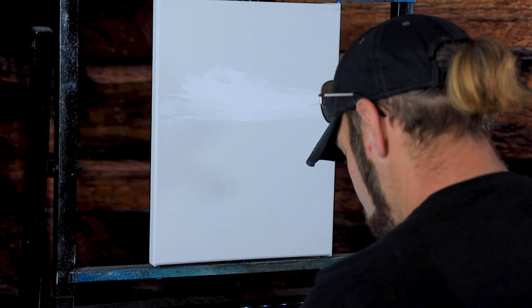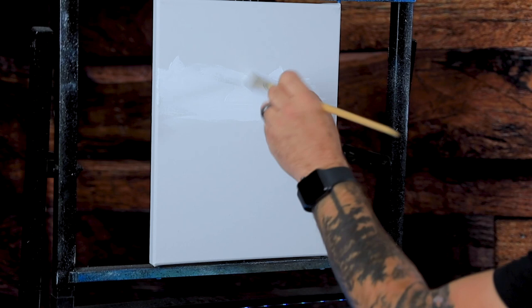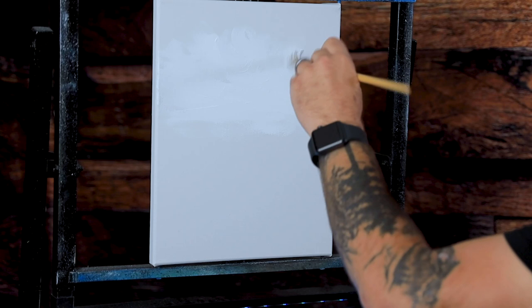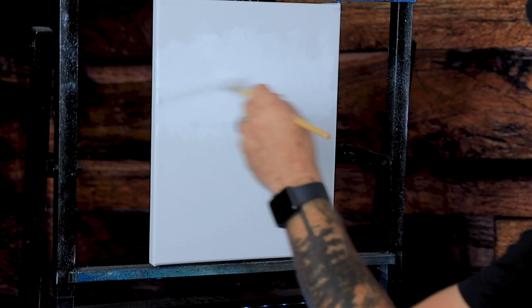I probably could have grabbed some water as well, but you know, it's all right. So I'm working about halfway. I'm just scooping up some more white paint. That's all that I'm doing. And I'm going to work this up, kind of scrub it in. Just like this.